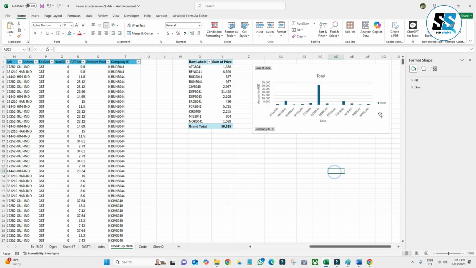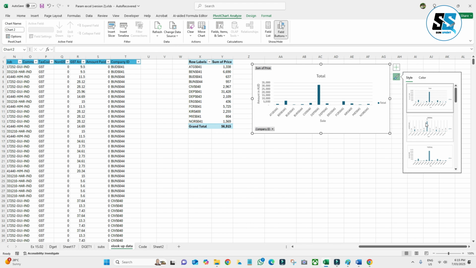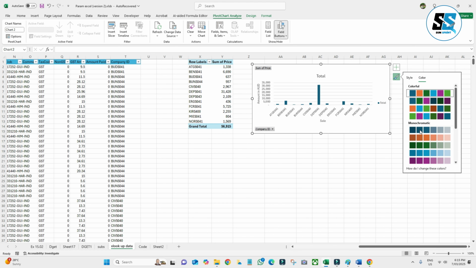So let's check the other options here. If you want to give the legends, you can also give the legends. If you want to give trend lines, you can give the trend lines. You can select it from here. If you want to format anything like the chart style, or change the color, you can select it from here as well.